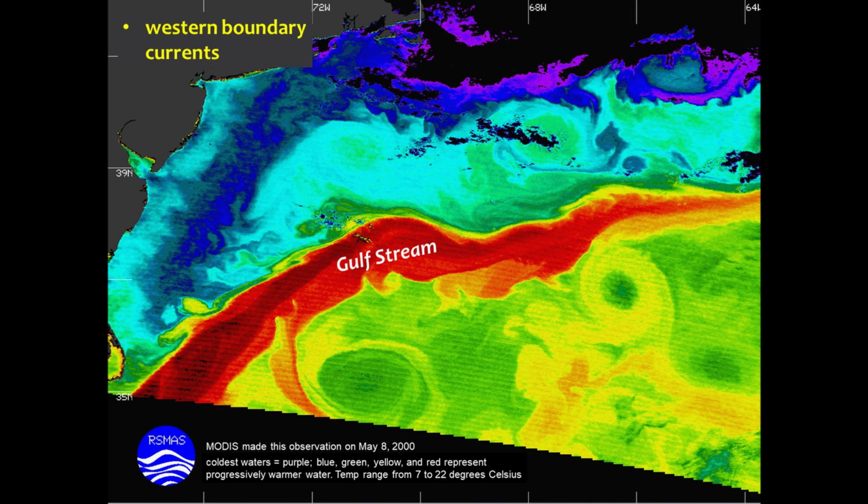The Gulf Stream is a result of that northward flow of water from the tropics, the subtropics, and because of this, we see some very significant differences between the western boundary currents and the eastern boundary currents. The Gulf Stream here, once again, this image is colored according to temperature, is this area shown in red where we see some of the warmest temperatures of water in that region.